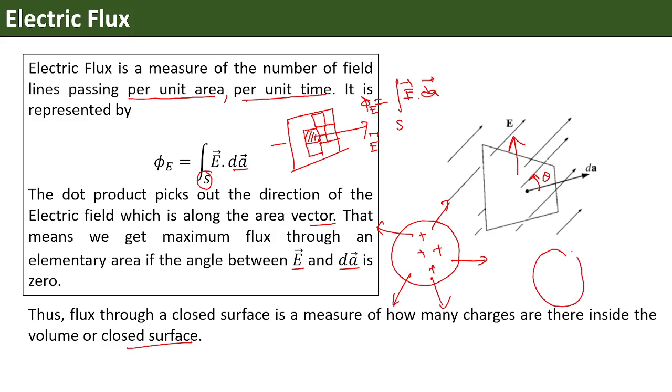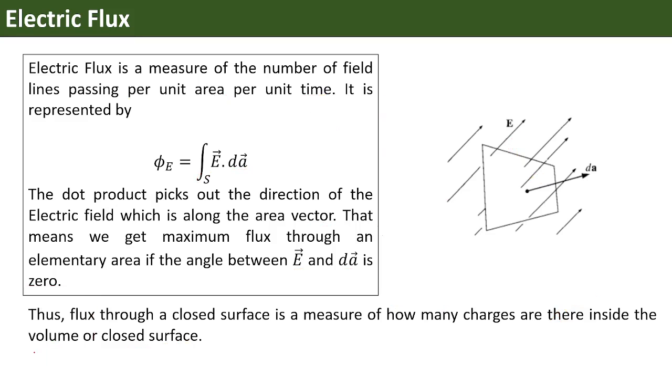If you see that electric field lines are coming into the volume, then you rest assured there are negative charges within the volume. So if you get some flux out of a closed surface, then that means there is some kind of charge within the volume, or the volume contains some kind of charges. It could be a single charge or a charge distribution, that depends on the situation. We may not talk about it right away.